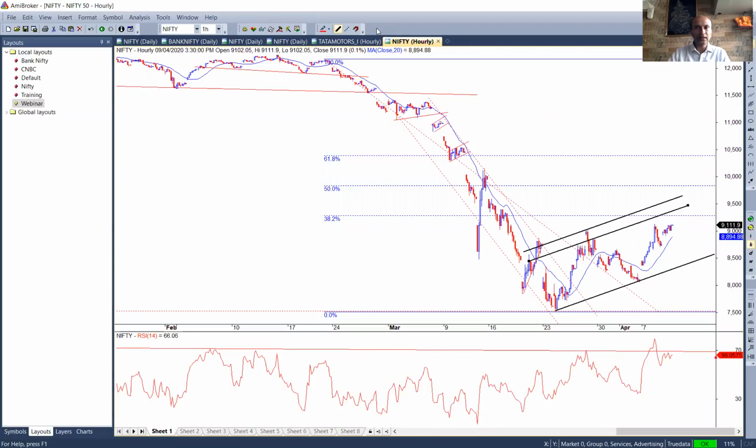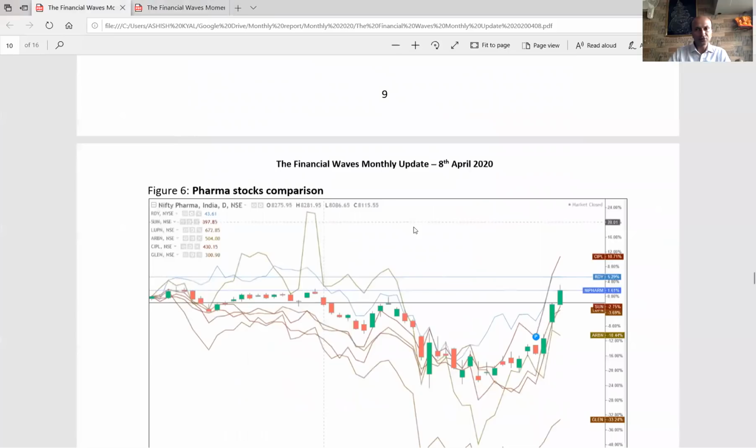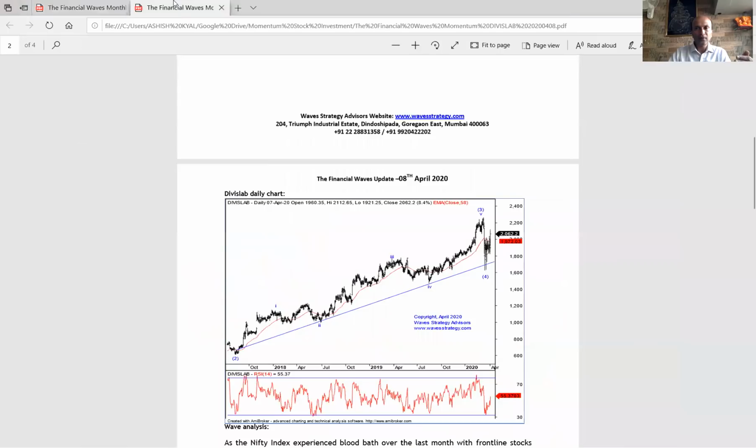then I go to, let me share my other screen again. Post seeing that, I'm going to find out where is the overall trend of the market by looking at my monthly research. The pharma sector outperformed. Within the pharma sector, which stocks outperform? So this is what I do. Post that, I go to my individual stocks, looking at the overall bigger trend within the stocks. What is the overall trend of the market? And then the overall trend of the stock.